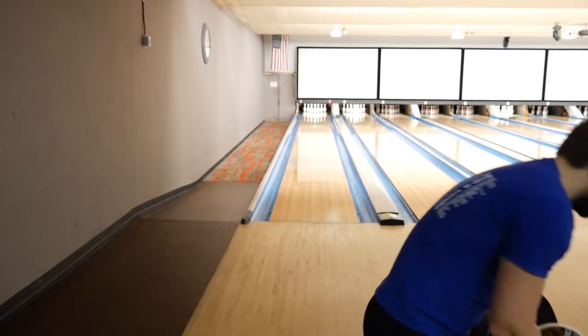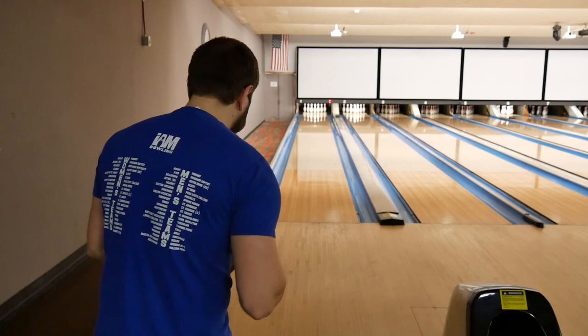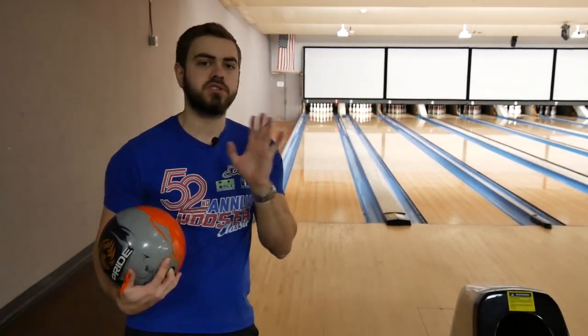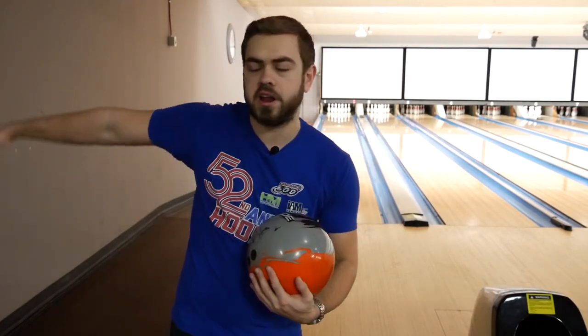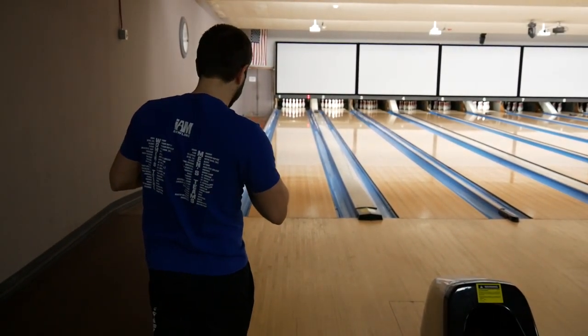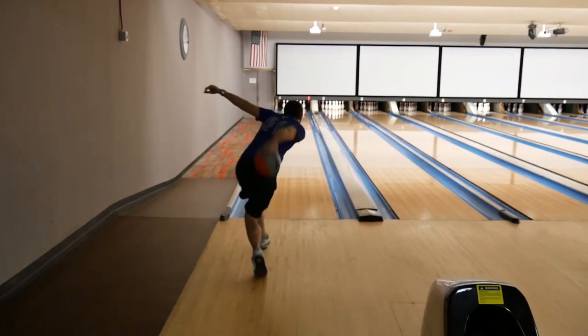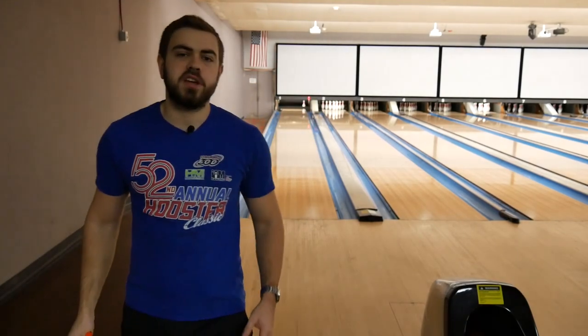So if we work on some of those things I talked about, like trying to just relax and push that ball off and let it swing — I'm a five-step approach, so my key is my first two steps just need to be forward. My last steps can drift a little to the right because by then my swing has already pretty much reached 75% to fully through the backswing. So that ball should stay there as long as I don't force it to move out of that position. Here I will show you guys what a proper swing for me should look like. And that was a better shot — it didn't go in the gutter.